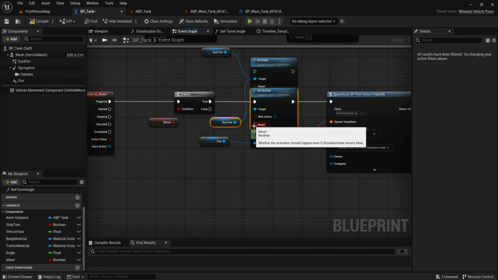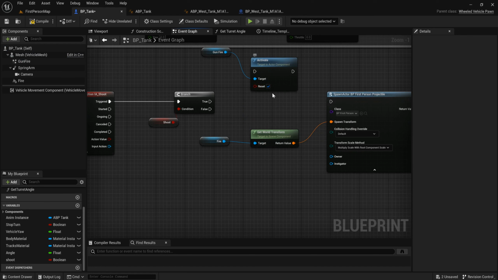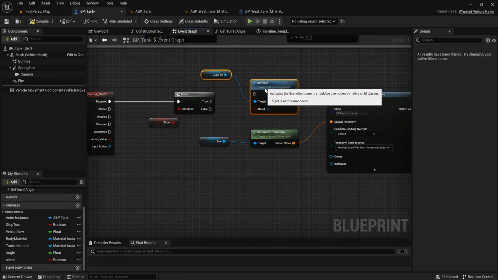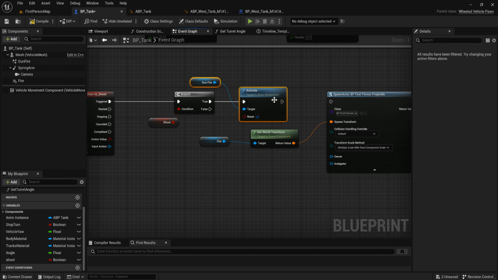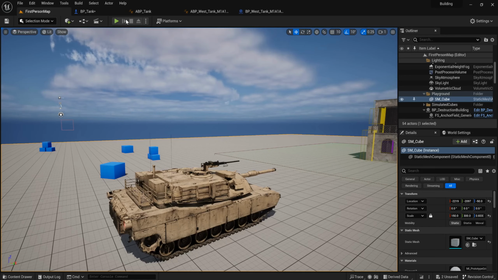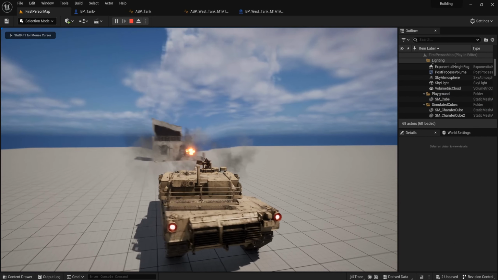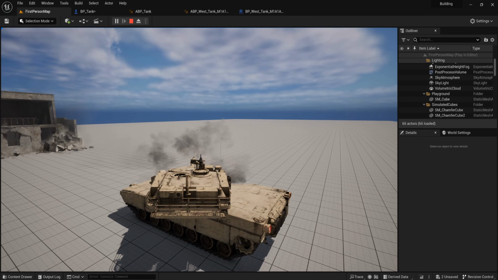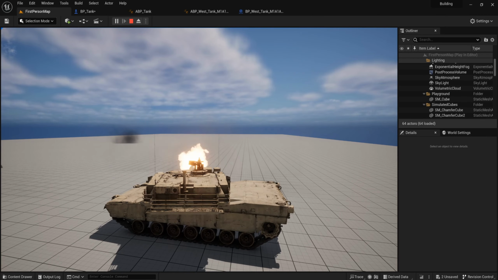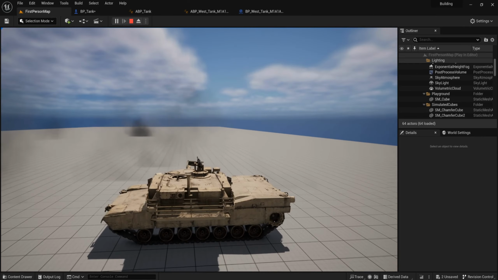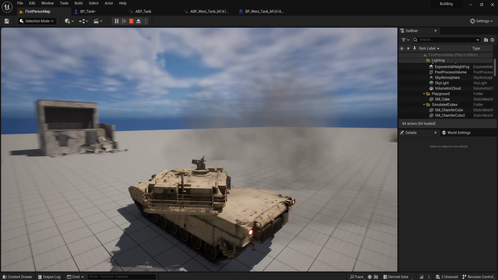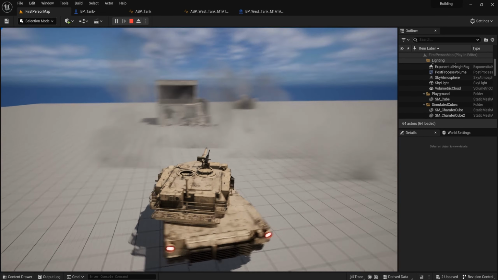Delete this and reset. When it's true, we activate. Let's play test. Now when we shoot, we get the effect, and we have to wait 2 seconds before we can fire another shell.